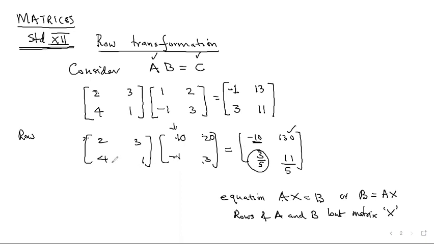Now check whether the left hand side and right hand side are equal. This and this multiplied: 20 minus 3. I'm supposed to get 17. So this will not be equal. So it is very clear now. Row transformation is always on the first matrix. The second matrix should be kept constant, whether you are interchanging the row or multiplying a row with a number. Is it clear to you?